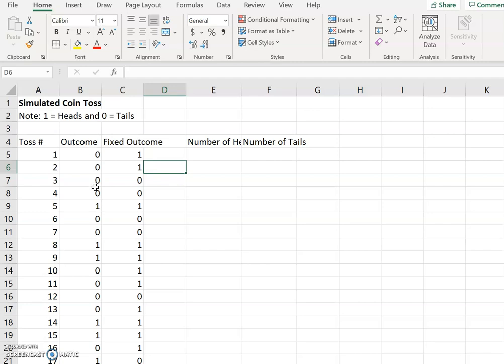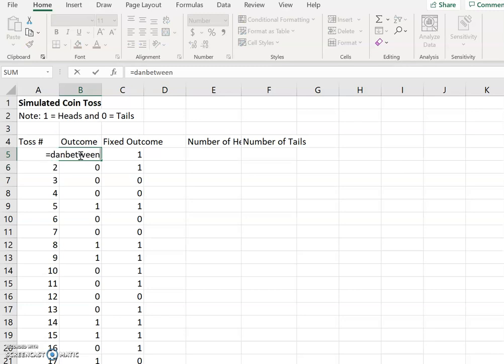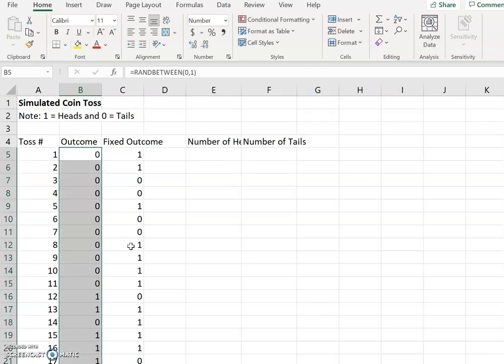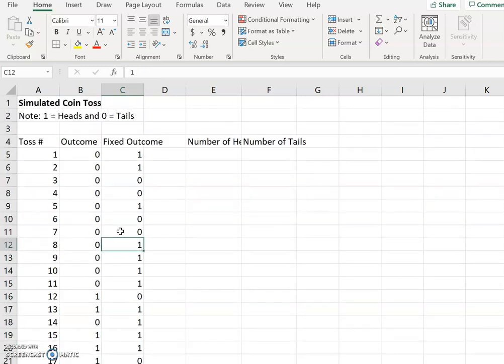Okay, so let's say we have our outcomes here, and I'm actually going to change this back just so we can see. Also, this is not randbetween, randbetween. Okay. So I'm going to do this and change this just so we can see the nature of the fixed outcomes and the non-fixed. Again, I like to have that reminder. But if you want, you can always bold the fixed outcomes or something like that. Or again, just copy over.